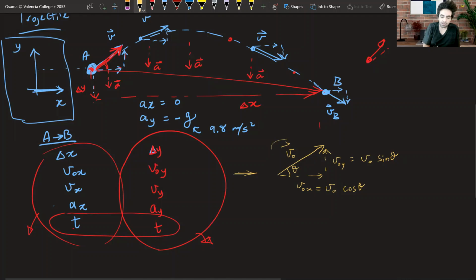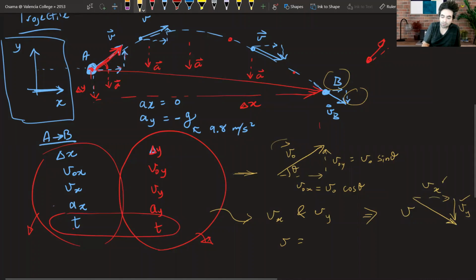Now, if I think about the final velocity, let's say I solved the problem and I found Vx and Vy independently, right? So I found the x component of the final velocity and the y component of the final velocity independently. And now I want to find the magnitude and the direction of the final velocity. Then I say the final velocity vector looks something like this. It has some x component and it has some y component. If I know these two, how do I find this magnitude? Then I say the magnitude is equal to, by the Pythagorean theorem, the square root of the x component squared plus the y component squared. And that's always true. In fact, that's true at any point during the motion. It's not necessarily just the final point.